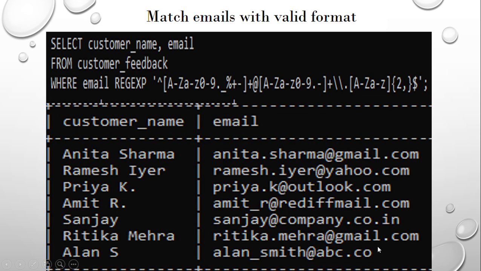In the same way, if we want to match emails with a valid format, I mean we want emails with this format, @ in the middle, domain name at the end, and at the first the username. So for that again we include all these characters. You can include all these characters before @ and after @ all these characters can be included. Here dot is given with the escape character and then end. Then you can validate all the emails with valid format.